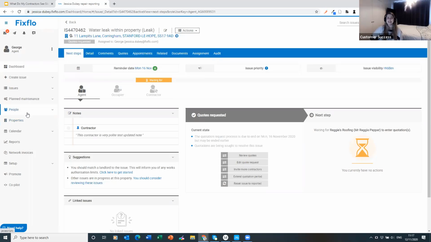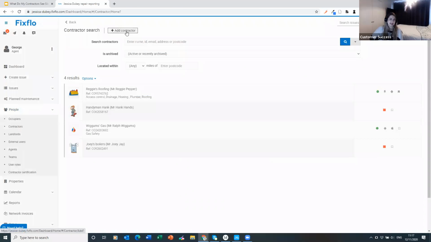To add a new contractor, it's very simple. You click here on people and click on contractors and click add contractor. You can then add yourself as a dummy contractor, meaning that if contractors do have a question or a query, you can easily log in essentially as your own contractor, and hopefully you'll be able to see it from their side of things and you will then be able to answer their questions better. But also remember, we do have the contractor help site with a video library, so that really should help contractors to get on board as well. But if you do want to, please add yourself as a contractor. It is possible. It will help you understand their side even better.